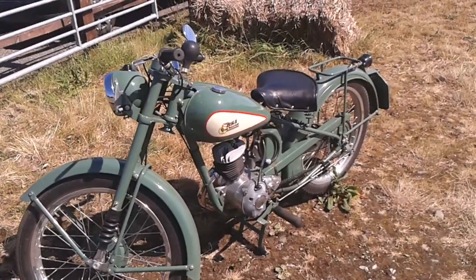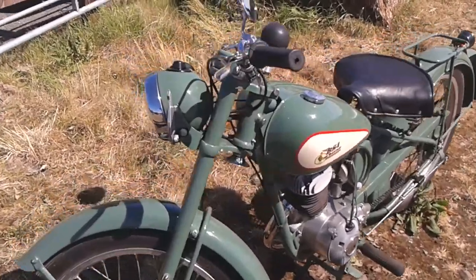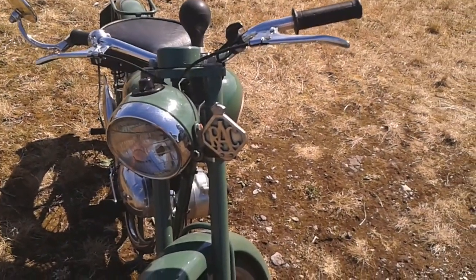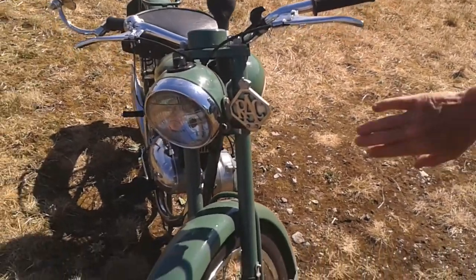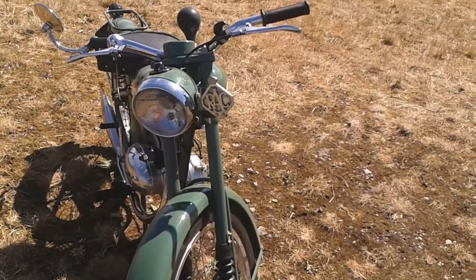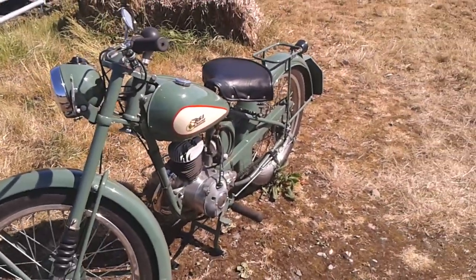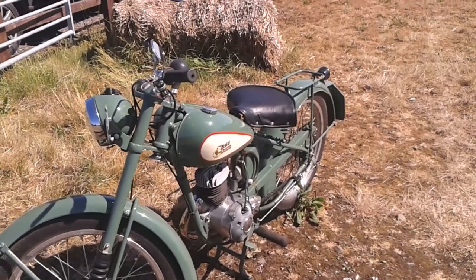Sometime in the 50s it had its original spun aluminium headlight changed for a Lucas one. Oh yeah. Way back in the midst of time. The RAC badge is original from 1949 when it was put on. On this bike? Yeah, that one. Oh well, cool. That's the one I was given as a pile of junk. And restored it to how I wanted it to look. But that was the chap round the back, was that it? That was Charlie round the back, yeah. His wife made him clear the shed out. Bloody hell. Get rid of all that old motorbike tat.